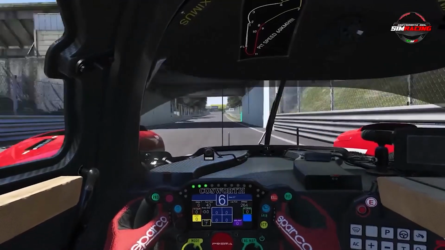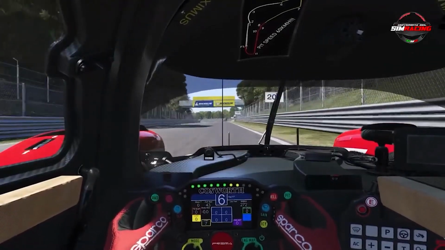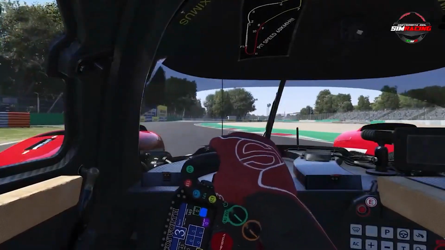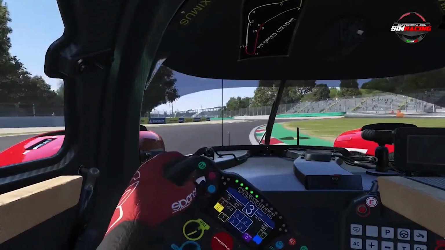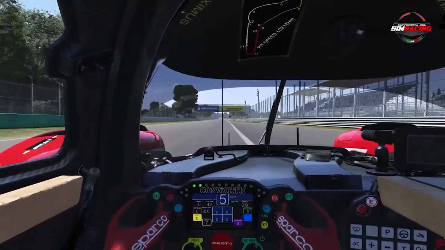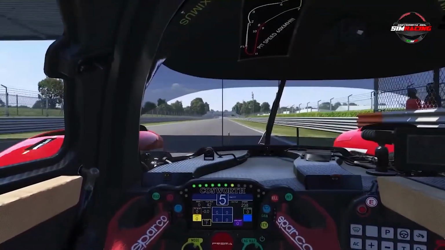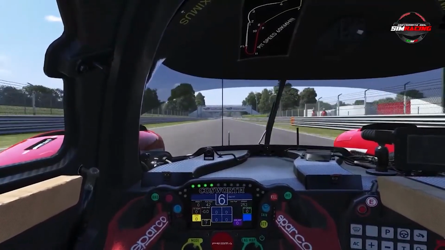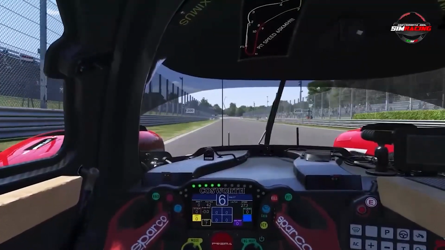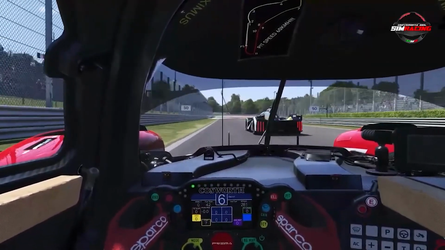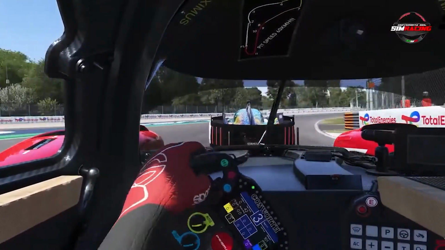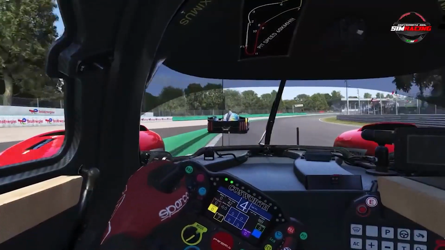It's crucial to remember that there are no magic numbers for creating a perfectly balanced and fast car. The key is not just knowing how to read telemetry data, but also understanding how the car behaves on track. After every adjustment, the only real indicators of a successful setup are lap times and driving feel. In this case, the new configuration not only produced more consistent and balanced data, but also delivered a tangible performance improvement, confirming that the adjustments were effective.